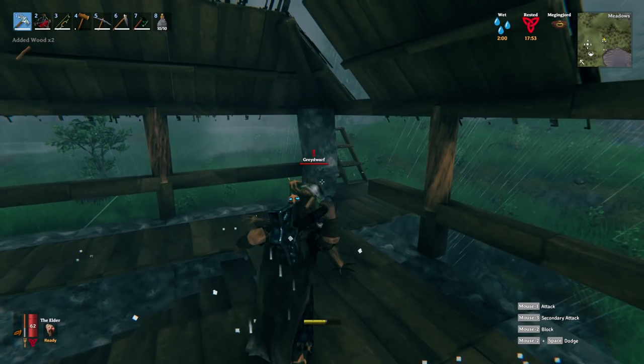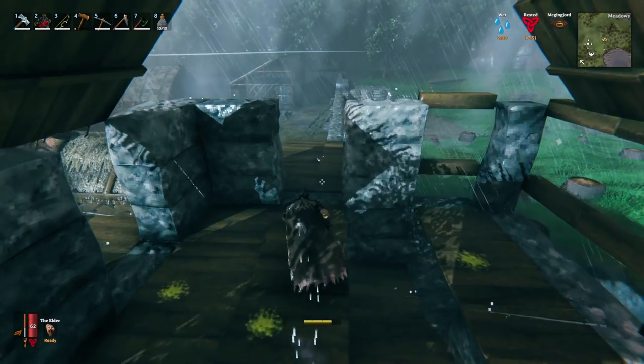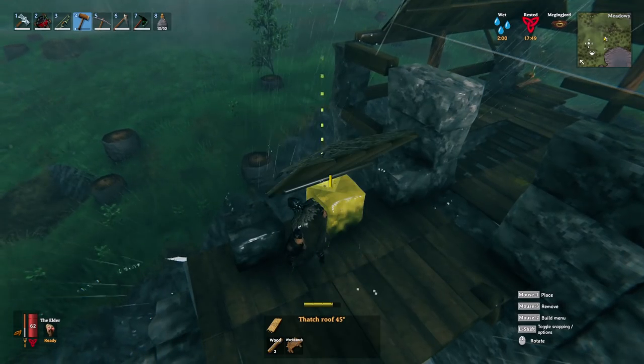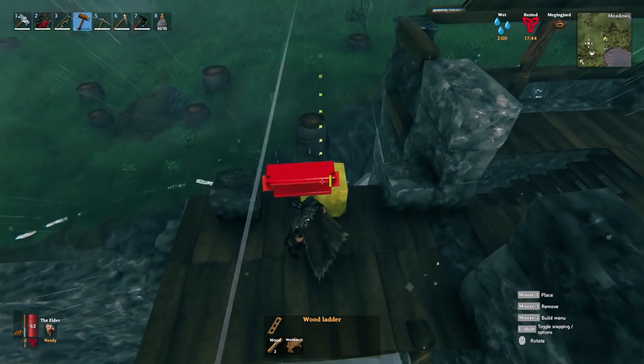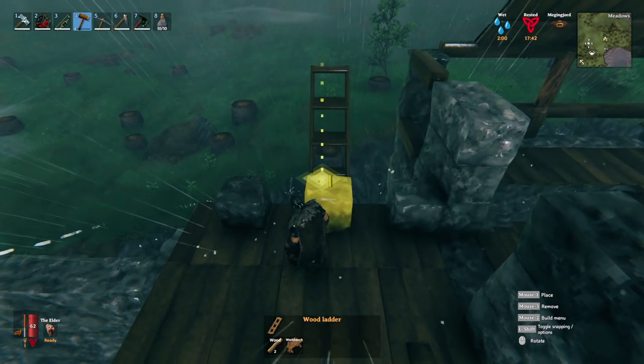Oh, at least they came up here. They didn't make me go down there to kill them. I do appreciate the small things like that. You know? Don't make me go down there to kill you, you useless turd. Alright. So you can go right there.